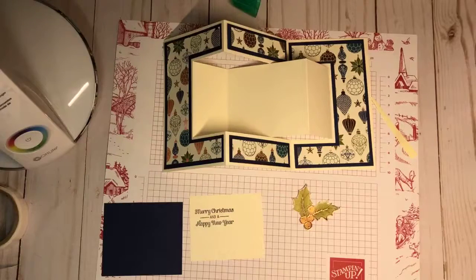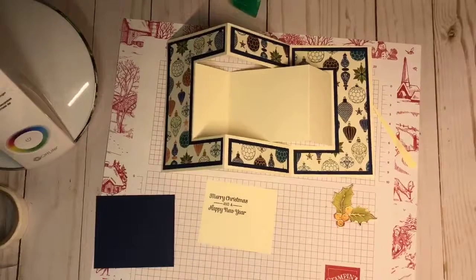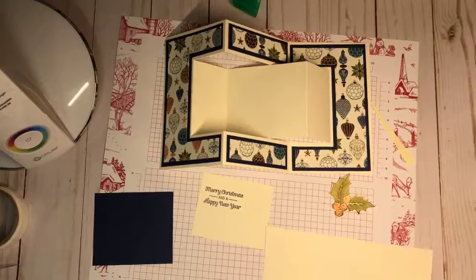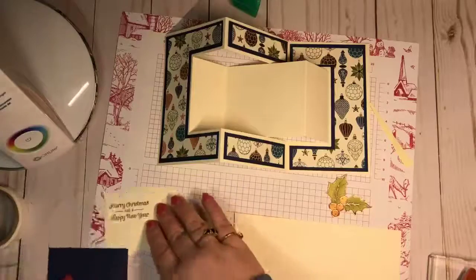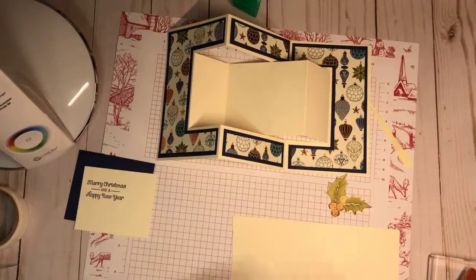So I made one here. All right, so we have that, we have this, and we have some baubles. Just trying to find my Night of Navy, or my Very Vanilla. All right, so we take Night of Navy with our baubles. So I'm gonna move this out of the way so I don't get ink all over it, because that is something that I would do.